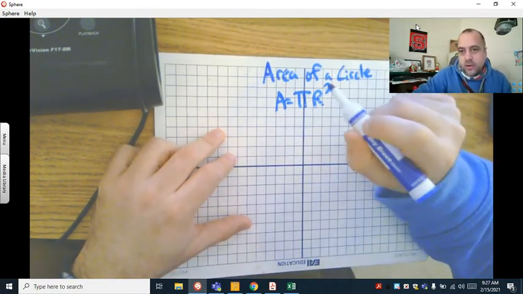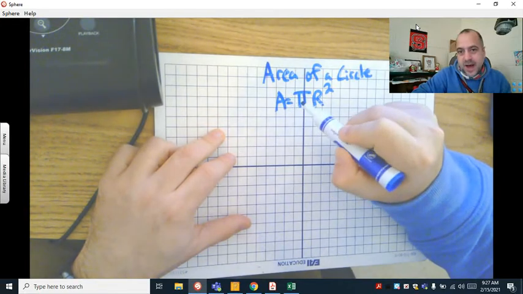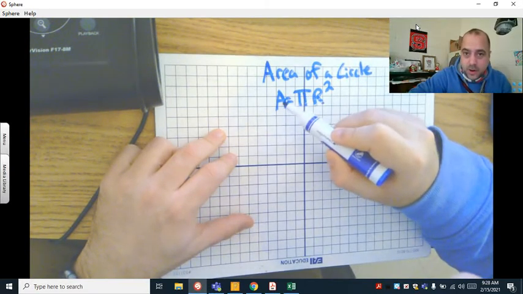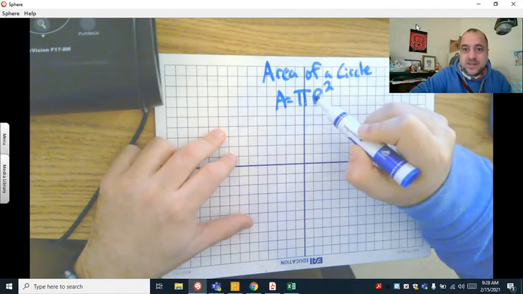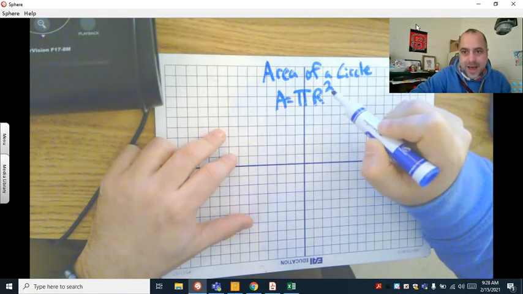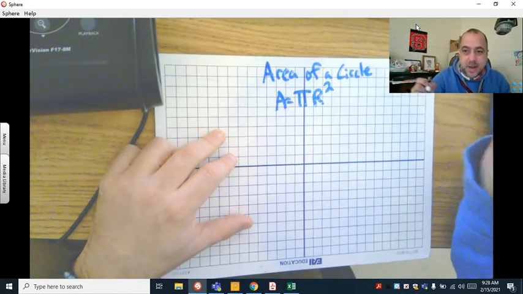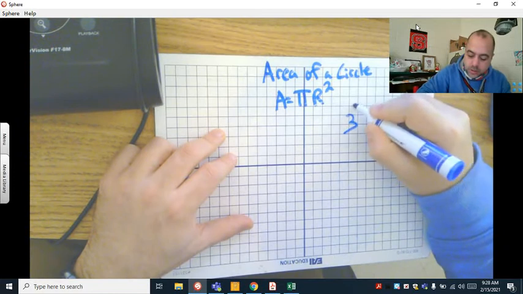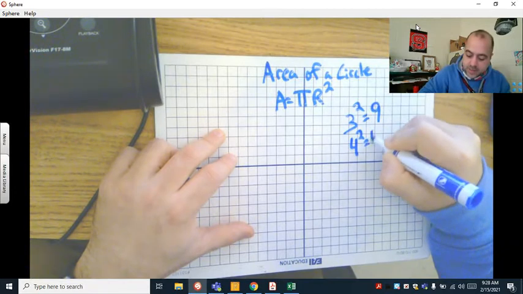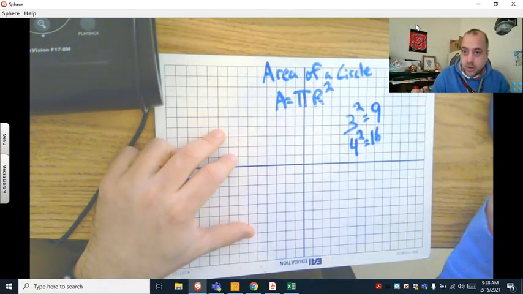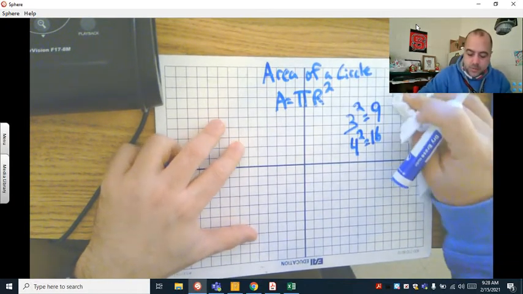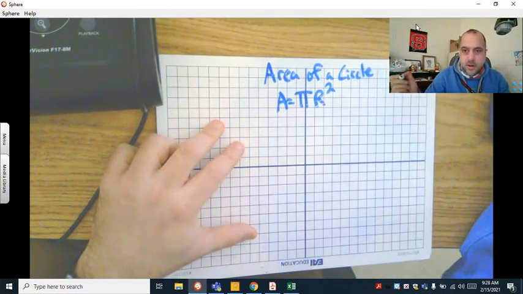Now remember that when you did the circumference, it was C equals pi d. The formula to get the area is area equals pi, instead of a d, there's an r, the radius, remember radius is halfway, to the second power. Remember what the second power means. It doesn't mean times 2. It means times itself. Like 3 to the second power is 9. 4 to the second power is 16, and so on. Pause it at any time if you need to think about what I said, or rewind it and watch it again.